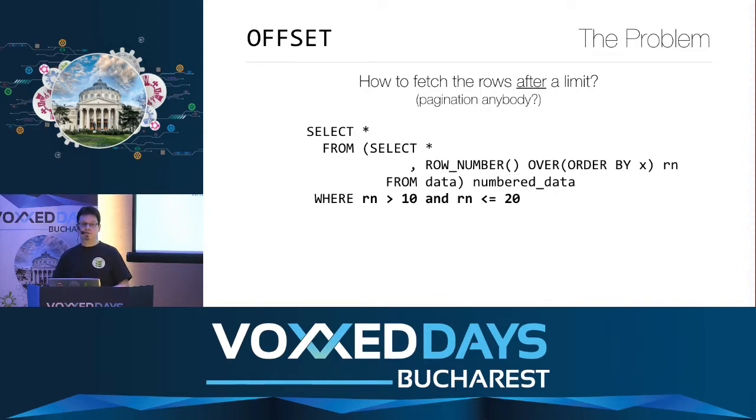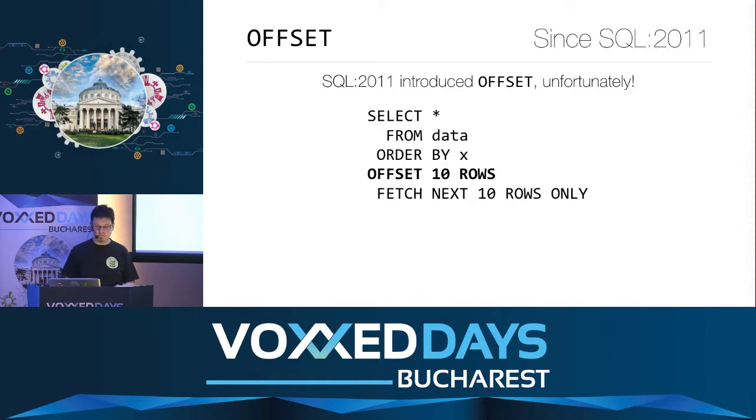One common use case of offset is to implement pagination. That means if you show the first 10 rows to a user, and the user wants to see the next 10 rows, then you can say offset 10, and it will just skip 10 rows. You could also do this with a window function again, and just use the correct where clause for that. But now you can say offset 10 rows, and watch out, fetch next 10 rows, not first 10 rows.